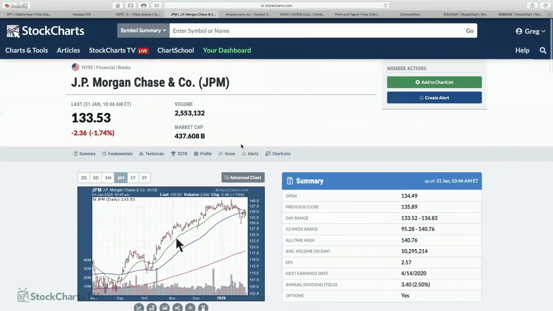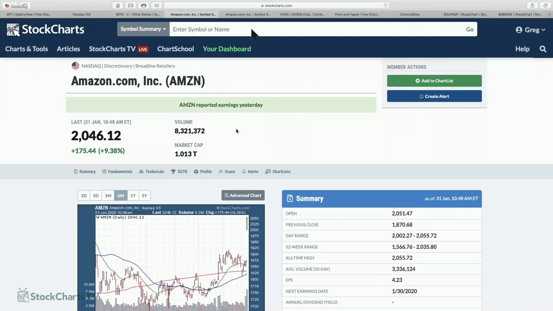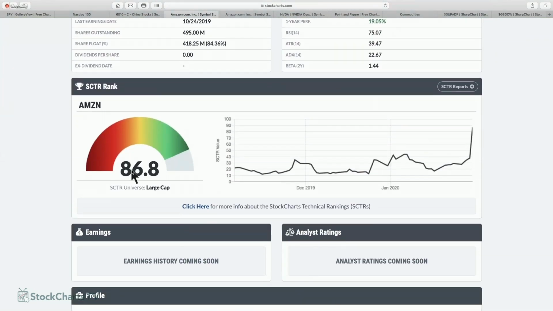So as an example, let's go back to Amazon. And the point I want to make on Amazon is looking at the gas gauge for them. This was literally a 33% scale or something this morning and takes off. And it's that kind of base that I really, really like.